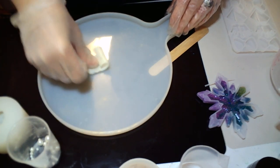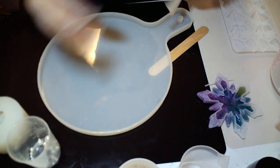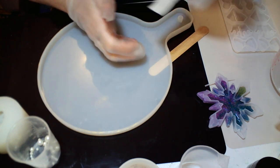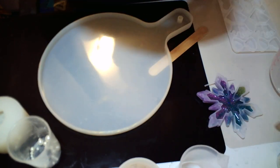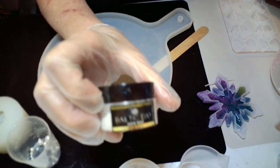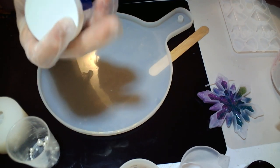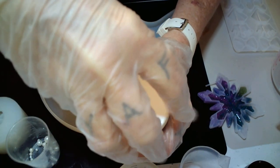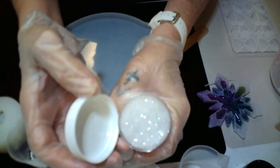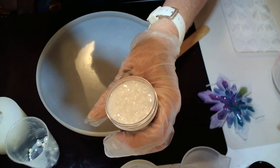So I'm going to show y'all what I'm going to be using, and then I will pause and mix my resin because I have to get my mask on and turn my air purifier on and all that good stuff. What I'm going to be using is White Stone by Baltic Day. And then I'm going to be using Diamond Dust by Flora Craft. This is some pretty stuff. Let me show you. I don't know if you can see it. It's white, but look how sparkly. Oh, honey, look how sparkly that is. All right, and that's it.